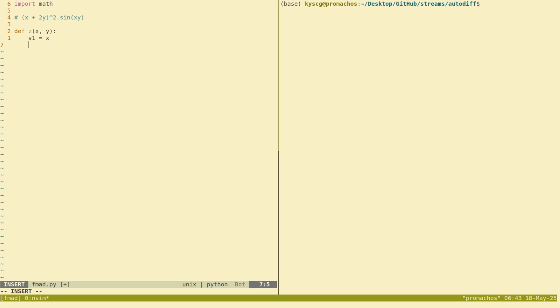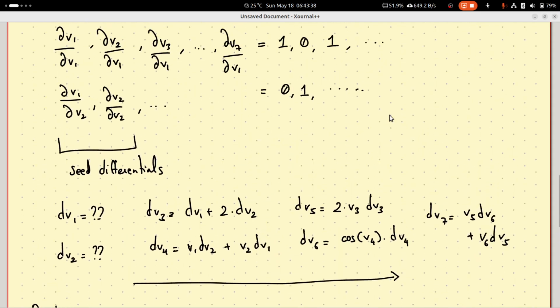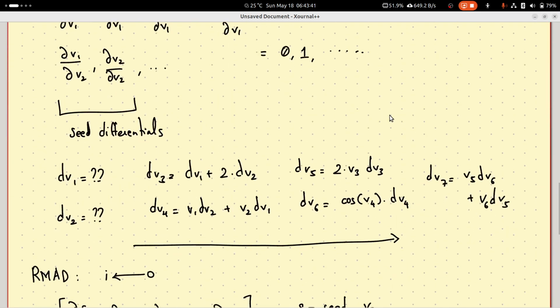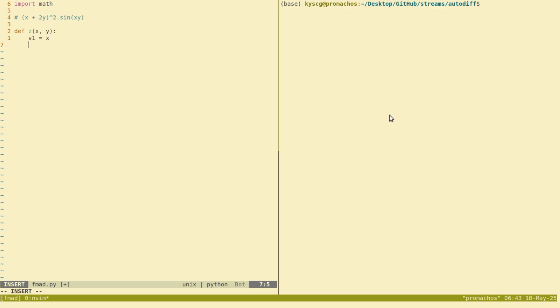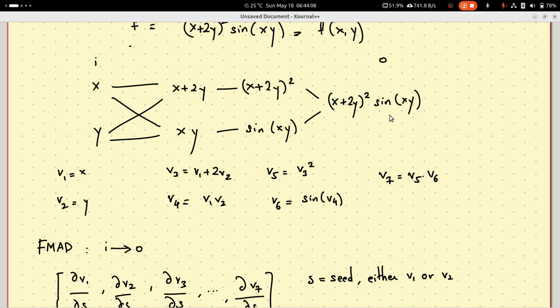So v1 was x. You can just go back and see where that was. Yeah, here. v2 was y. v3 was v1 plus 2 times v2, and v4 was v1 times v2. v5 was, I'm assuming, v3 square.